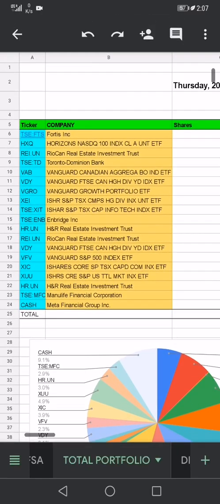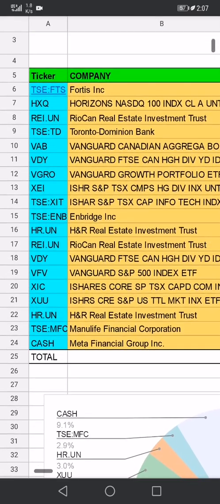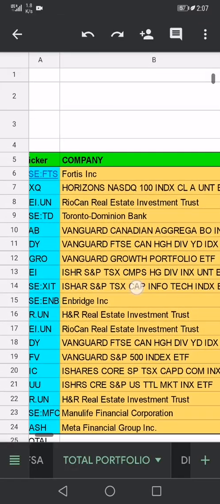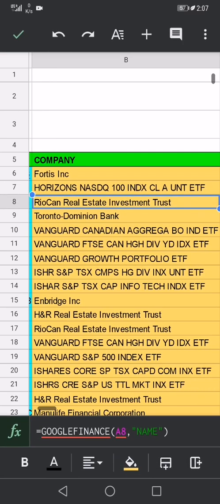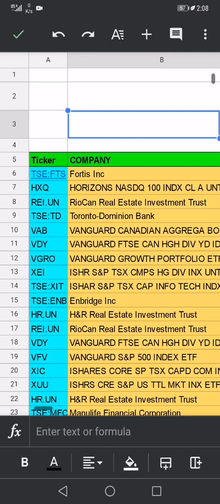First of all I have all my ticker symbols, and next to that I have the companies associated with the ticker symbol. Like REI.UN is RioCan. I just have this formula you can see at the bottom that says Google Finance, then the column on the left and the name of the company, and you can see any company that you want, whatever the ticker symbol is on the column on the left.